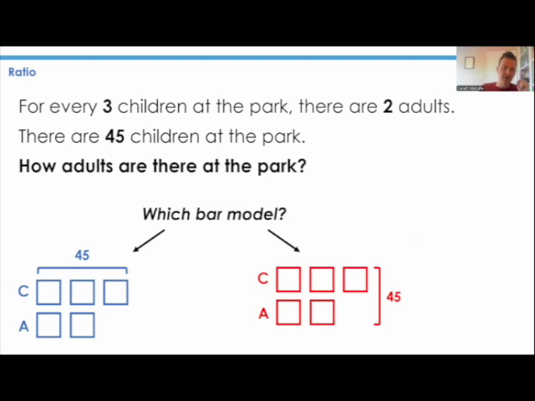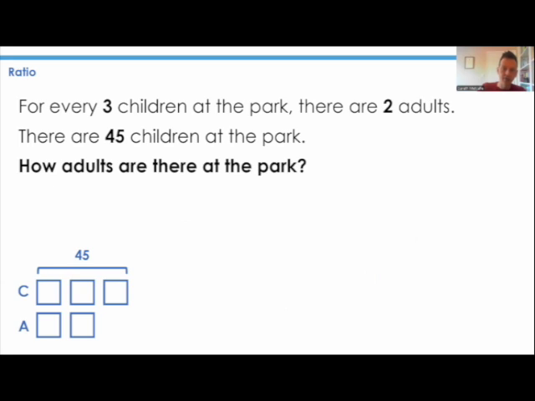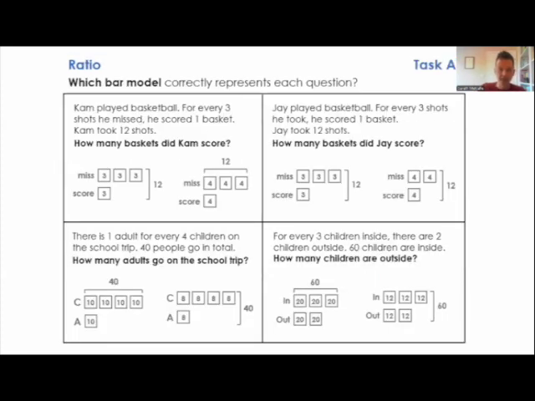Which bar model? Is it the blue one? Is it the red one? We recognize this time it's the blue one because 45 doesn't represent all the children. It's all the people. It's the children at the park, and then we can see how many adults are at the park. And there's another task in the build-up as well. And then children get to task A, where there are different questions with 2 potential bar models, and the children have to think which picture represents each question. Now, if you want to dig into the content of that, of course, just pause the video, have a look, and read those examples. And then there are further build-up tasks in Build 2.